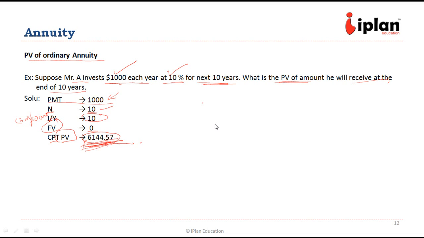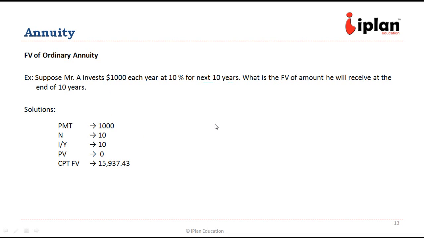Now let us look at the same case for future value. If Mr. A invests $1,000 each year for 10 years at 10%, what is the future value which the person gets at the end of 10 years? Earlier we were talking about the present value, which is value today, and now we are talking about future value, the value at the end of the 10th year.